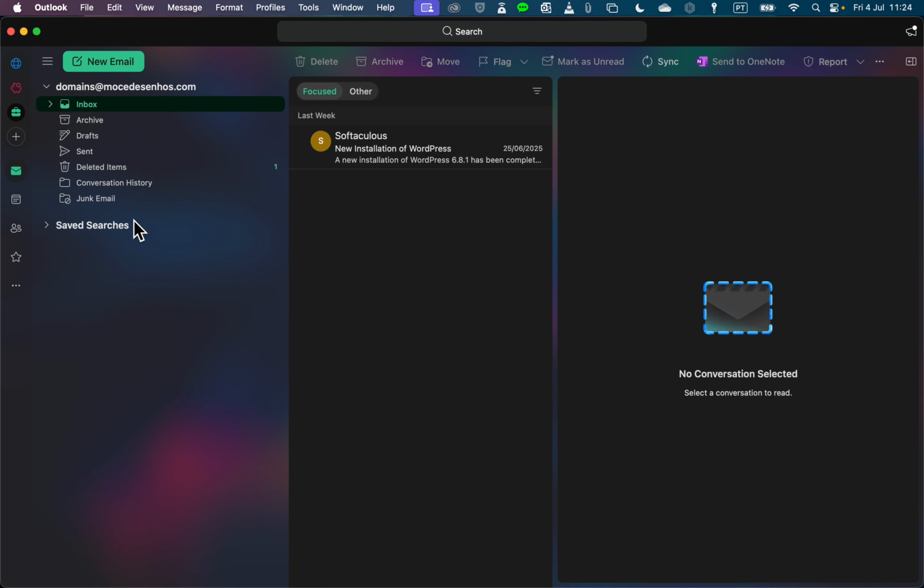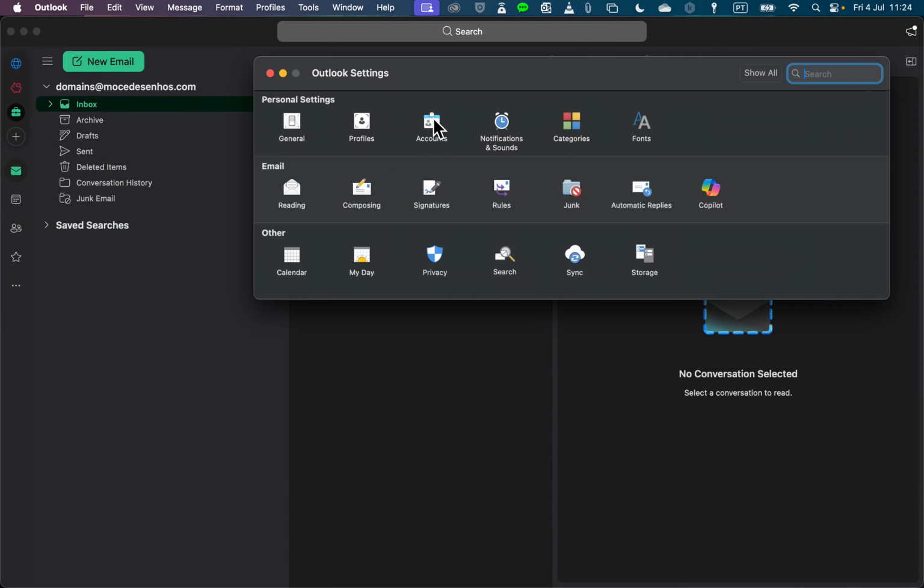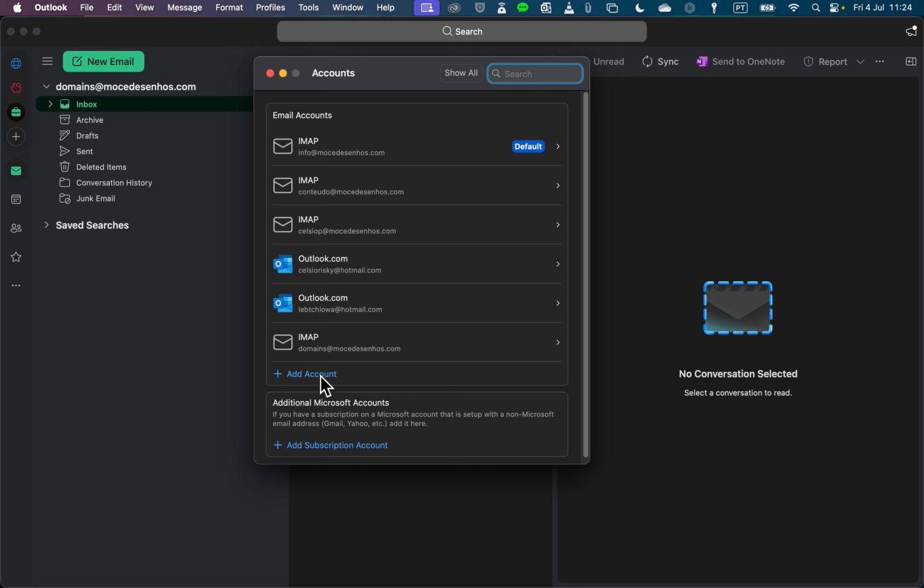it is a new Outlook account, the goal is to go to File, or if it is a Mac, you can go to Outlook and then go to Settings. If it is Windows, check for File or Accounts. Okay, so let's see. If I go to Outlook and I click Settings, I can go to Accounts, and then I'll have this button to add a new account.